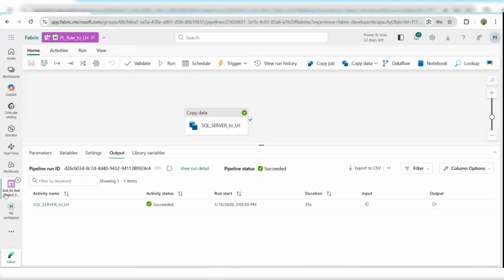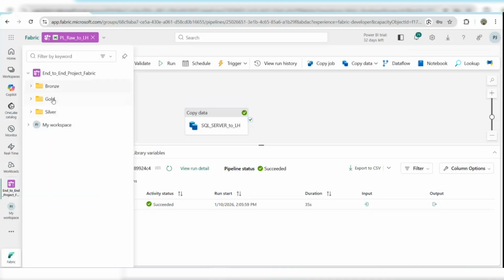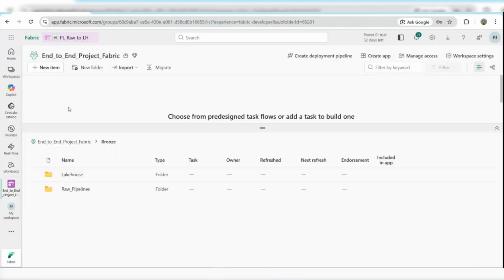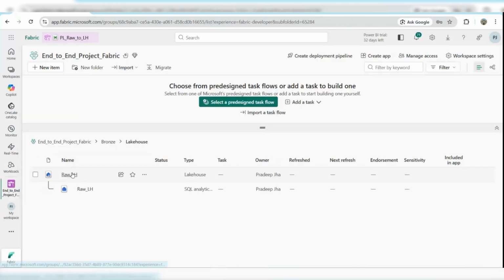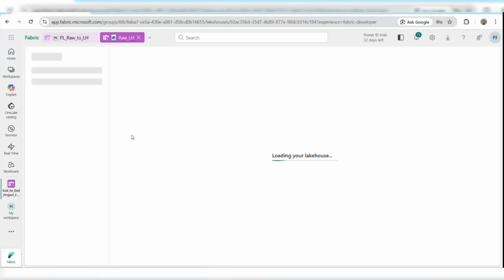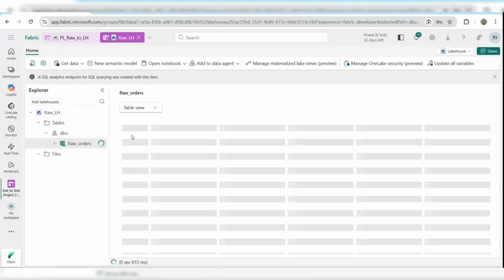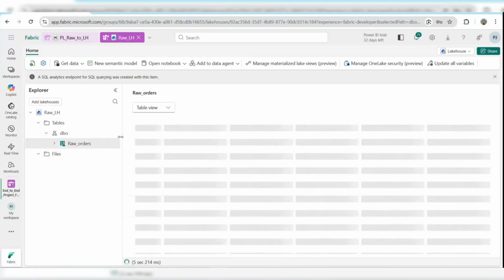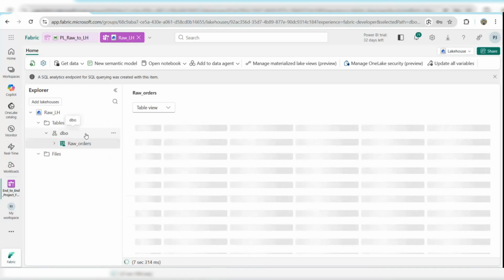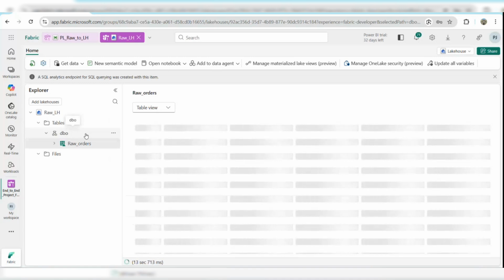So let's see the data in our lakehouse. I'll go to our bronze layer, open our lakehouse, and let's see the raw. You can see the raw orders table is there in the DBO schema. DBO stands for database objects, just for clarification.